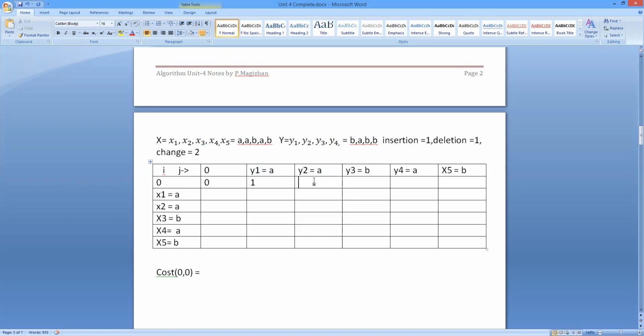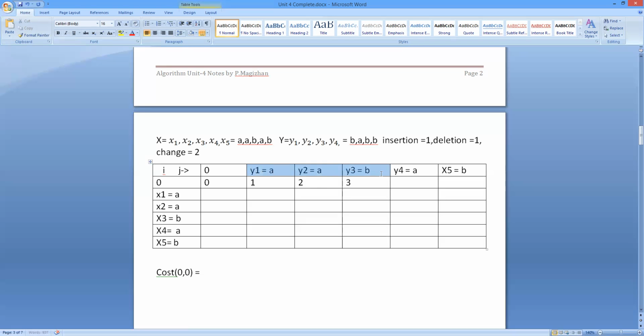So the value of this one is 2. Similarly, if the string Y is made up of three symbols and the string X is null, then by deleting these three symbols, the string Y can be made into the string X. There are three deletions, so the cost is 3.